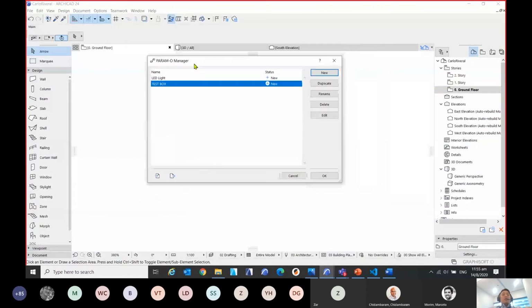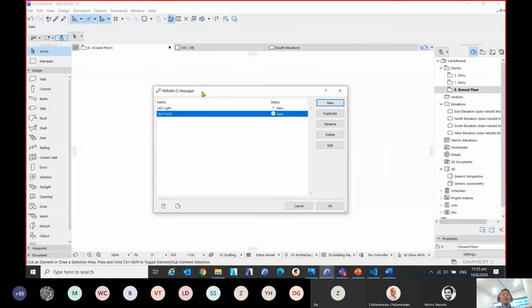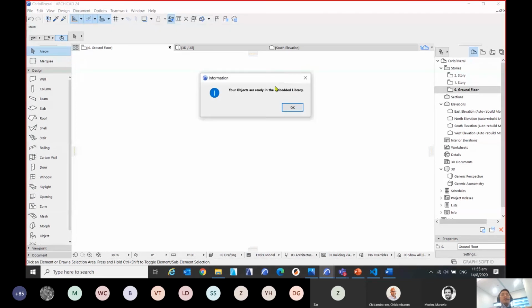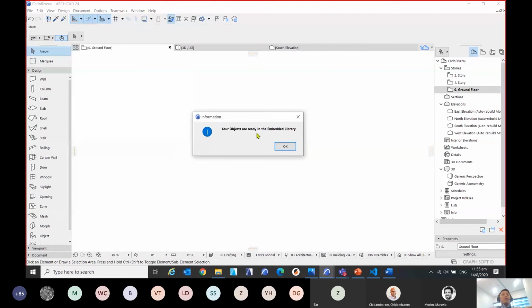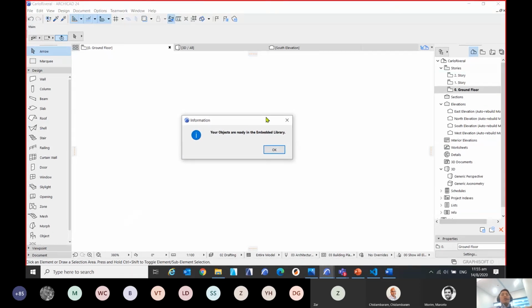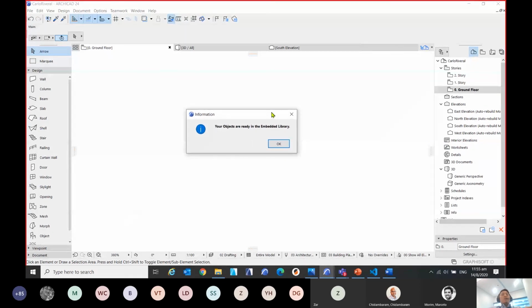Then you notice it went through the PARAM-O manager. Now I have this test box. As you can see, I have this one here, stated is new. If you click OK, then Archicad will tell me your objects are ready in the embedded library. So again, I did mention this. All objects created in PARAM-O will go directly to the embedded library.